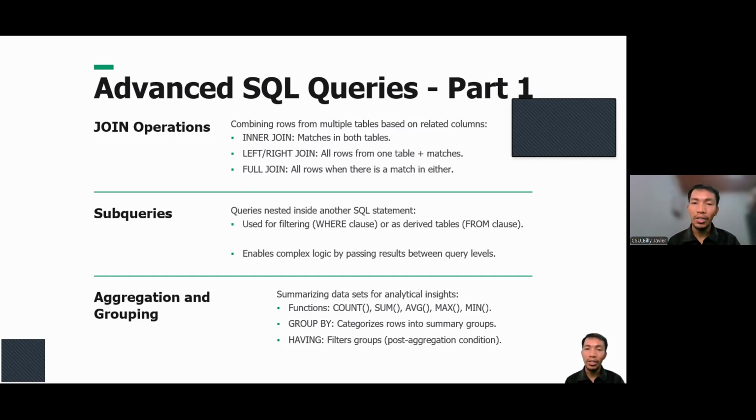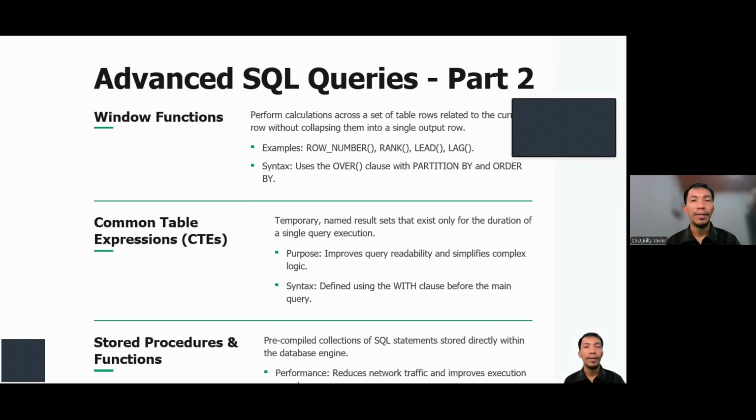Now, let's continue exploring more advanced techniques. Building on our advanced query techniques a while back, window functions offer even more sophisticated analytical power.